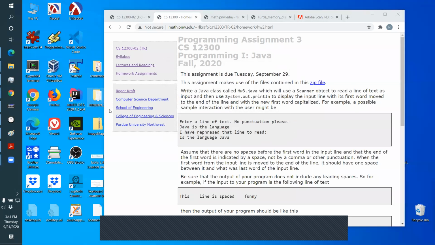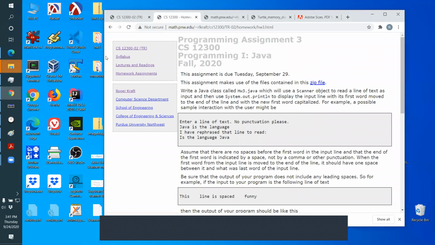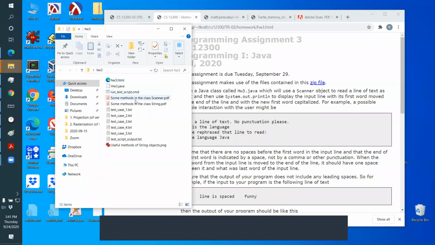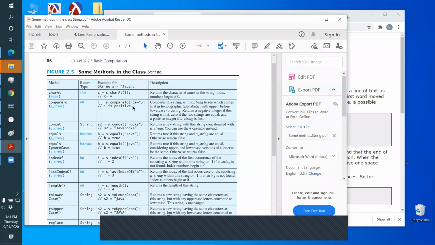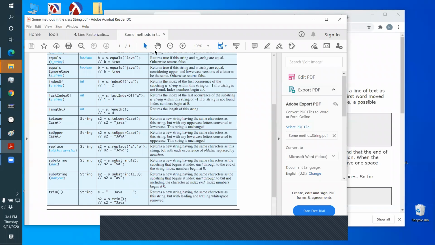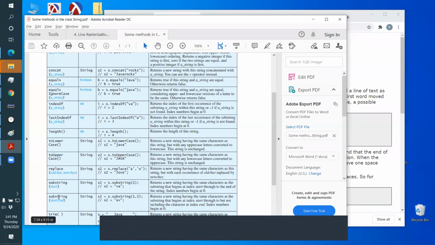Remind you that what you really need to do is read this thing here. You'll need to figure out yourself which of these methods could be useful for you. Read this page and what each of these methods does and ask yourself, could you use replace or not?